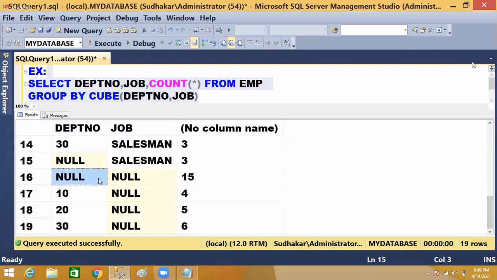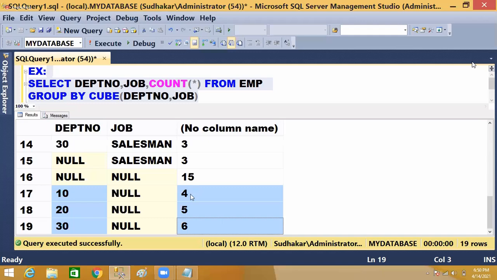And what is this here? This is called the grand total. But after the grand total, below it one more set of subtotals is showing. What are these? The 10th department 4, the 20th department 5, and the 30th department 6.